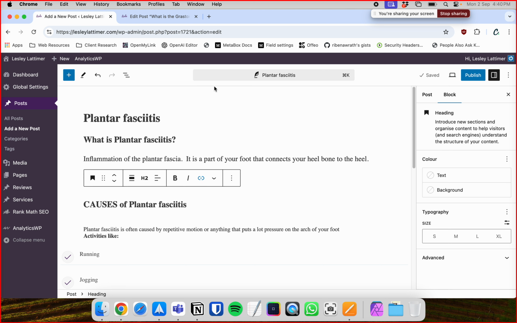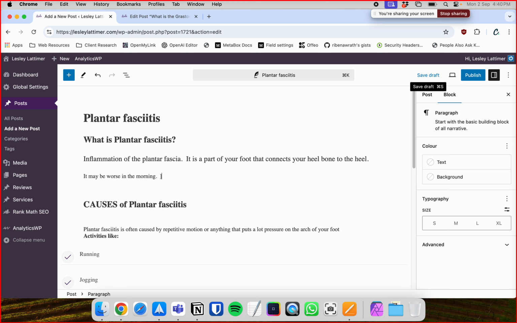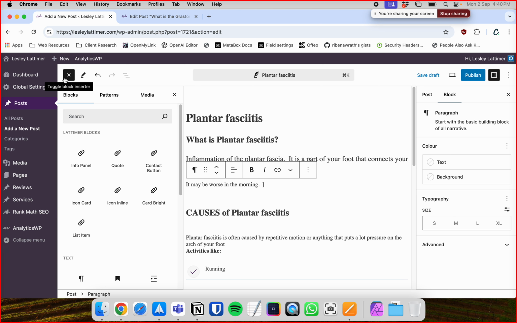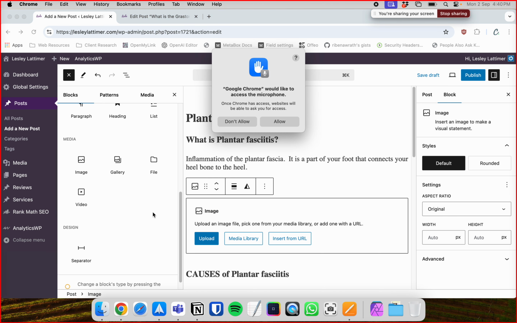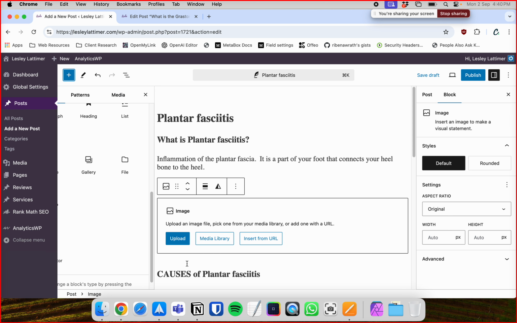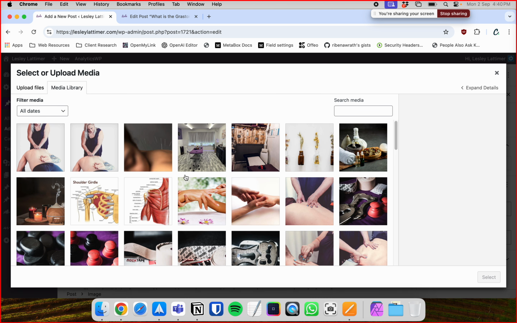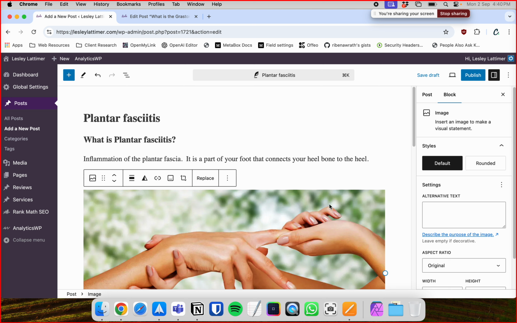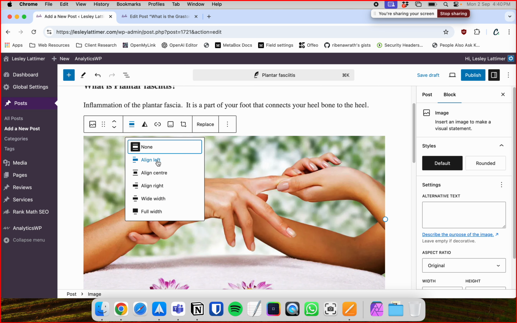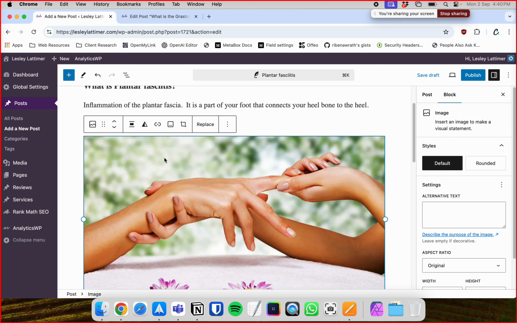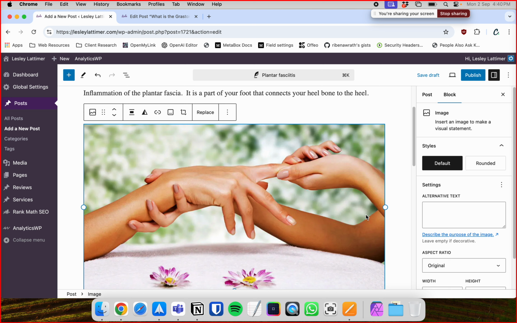There's one more thing I've got to show you, and that is adding an image in here. I'm going to just add a random one. We can change the alignment so it looks good on every device.